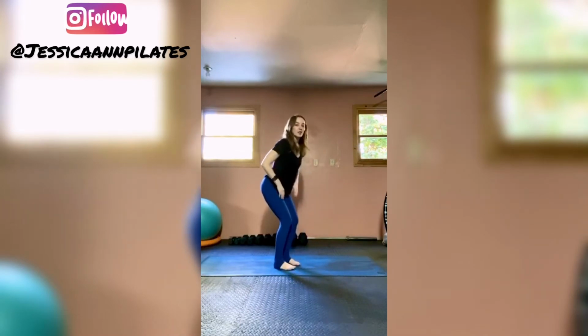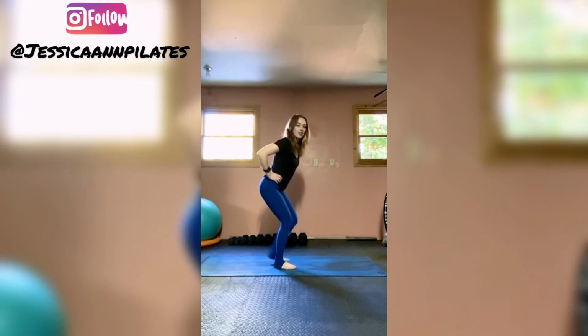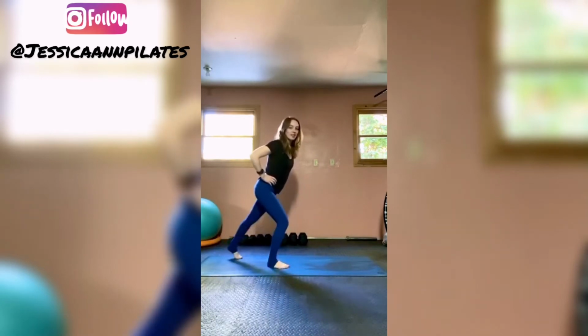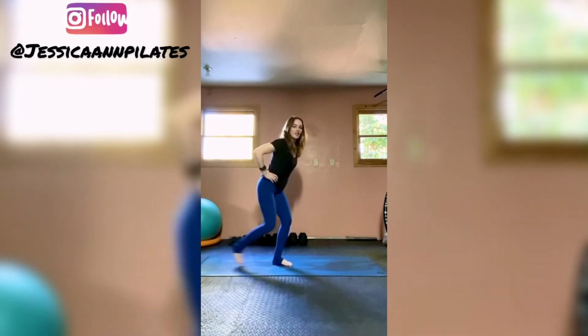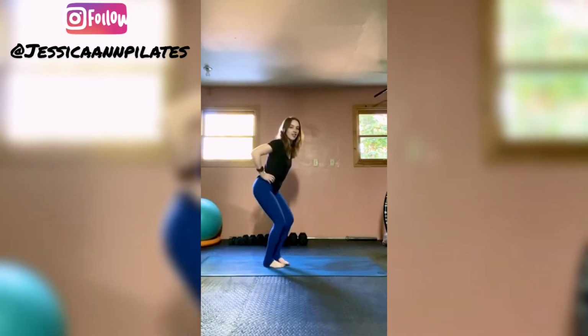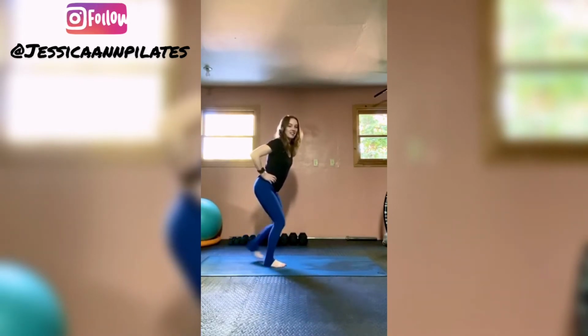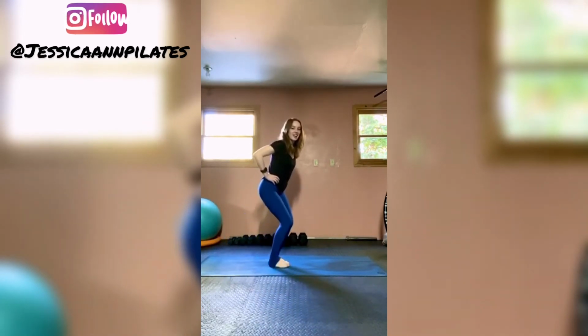So find that nice squat and then holding here, let's take one foot back, bring it back in, and then the other foot. So into our single leg footwork, focusing on the breath. Good. Holding down that squat so you feel those thighs engaging, feel those thighs working. Good, keeping that core active, focusing on the breath. Good. Right out and back in. One more time to each side.